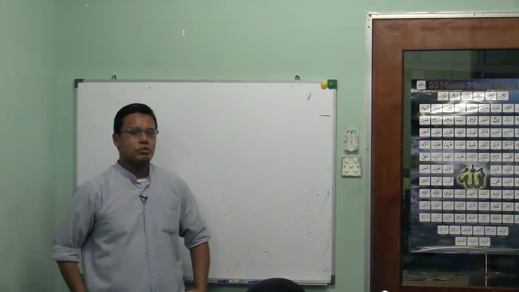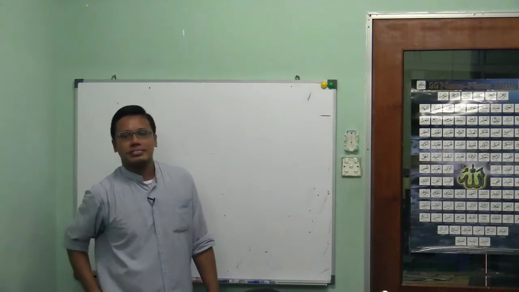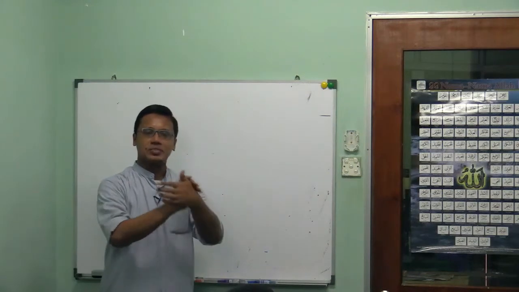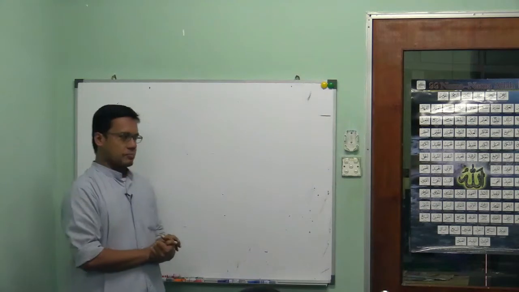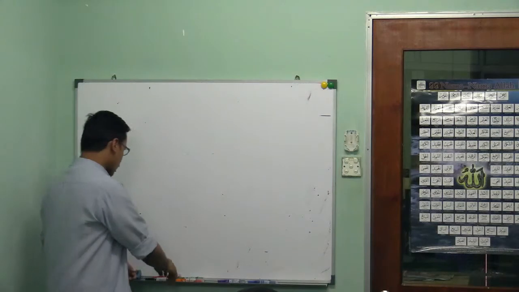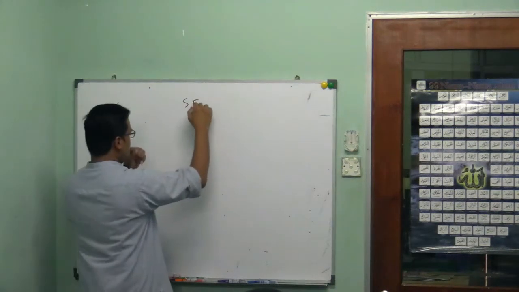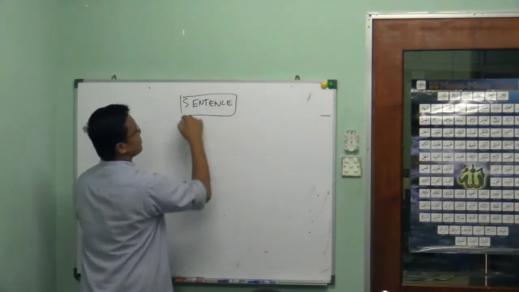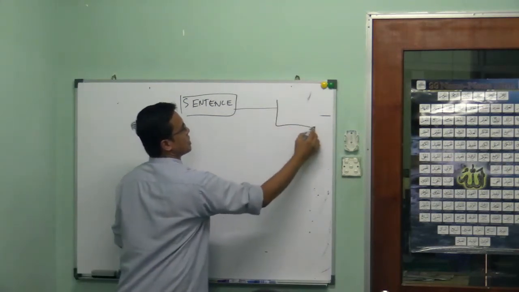Okay, let's do nominal sentence. In English, all sentences are nominal, or most of them are nominal sentences. It begins with a noun. English doesn't begin with a verb. But Arabic begins with a verb, and that's why you have a topic on what is a sentence. In Arabic, a sentence is defined by what it is begun with.